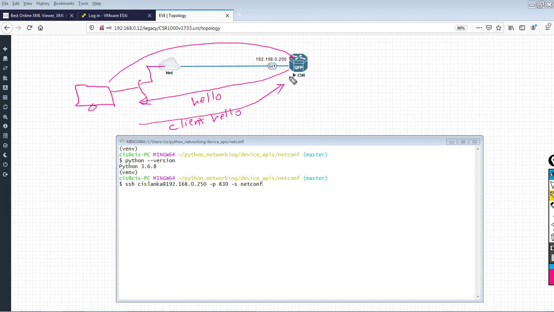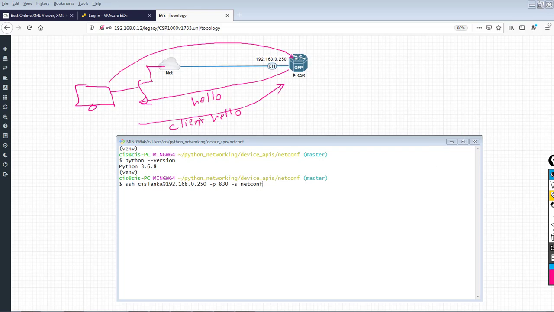When I try to establish a connection, the server sends a hello, so I will send the client hello manually. Once the connection is established, we will verify whether it is really established or not. After that, we can send the necessary configuration request. If we want to retrieve some information, we can request it and get the reply back. Once it is all finished, we can exit also.